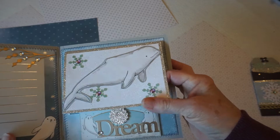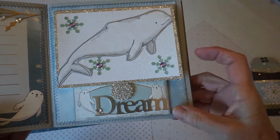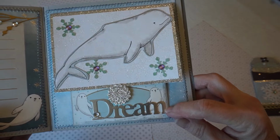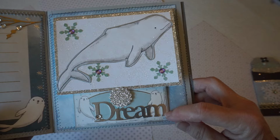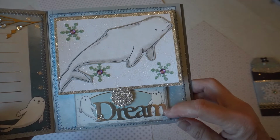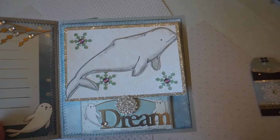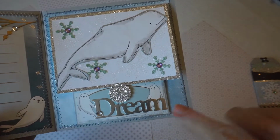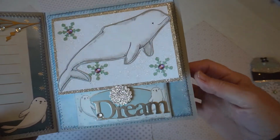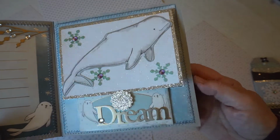And then this can tuck behind here if you wanted to hold that closed. And this metal piece is from Memory Keepers, when they used to have out the metal, I guess it's just a metal word that came in a pack. I think it was Memory Keepers. Oh, no, not Memory Keepers, Momenta. And I did buy that at Michael's, and that's been in my stash for a while. So that page came out super cute.